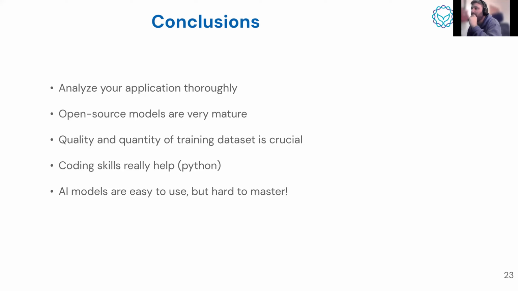And of course, you require some coding skills, especially Python is really handy when you're doing this work. And as a final thought, AI models are easy to use. I've been working with this maybe 6 months only. They are really easy to use, but they are not easy to master. So it's easy to have some sort of workflow going on, but if you really want to make the best of it, it requires some time.